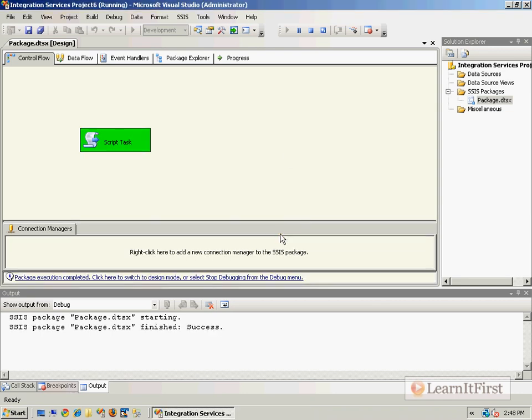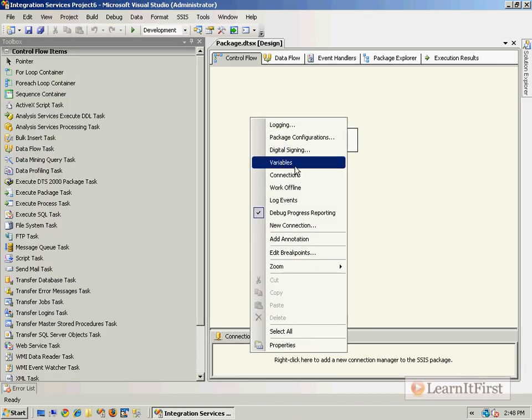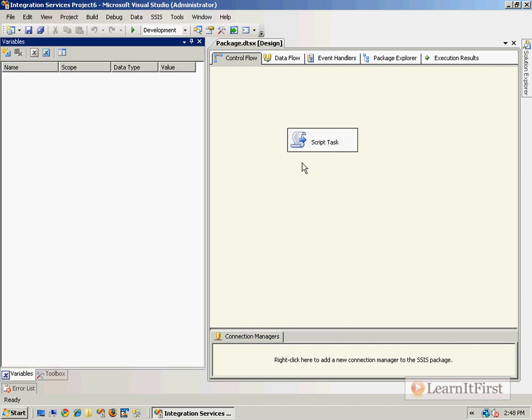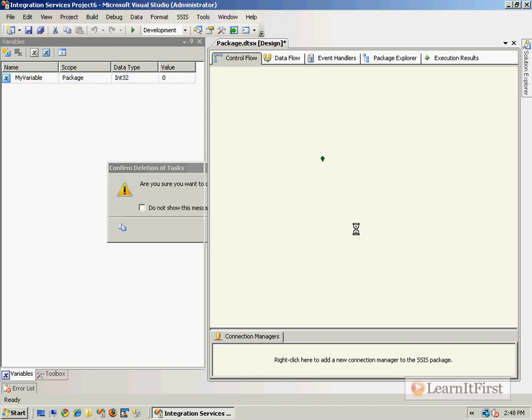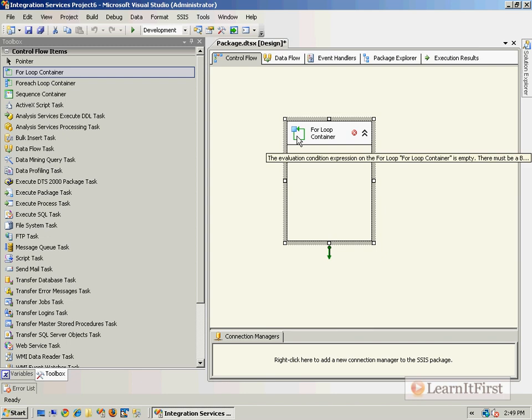Now later on we're going to make these a lot more interesting, because we're going to talk about variables. So we'll go create a variable. We click the little new. This value would be my variable, it would be an integer, and we'll initialize it as a 0. Then I would come over to my toolbox and drag a for loop on here. If you don't know how for loops work, about 3-4 videos ago in this course, this is from chapter 4, SSIS 2008, I talked about what a for loop is and how you do it.